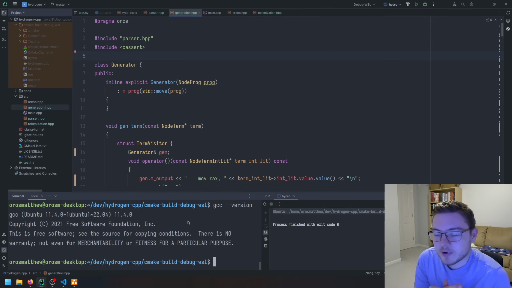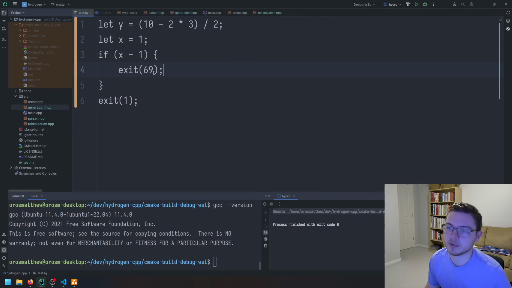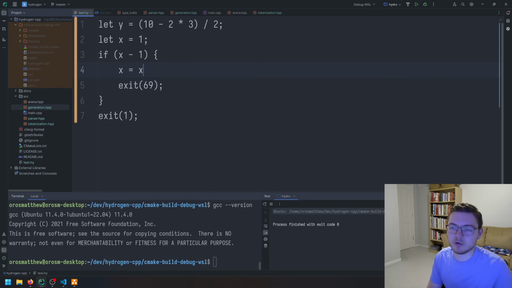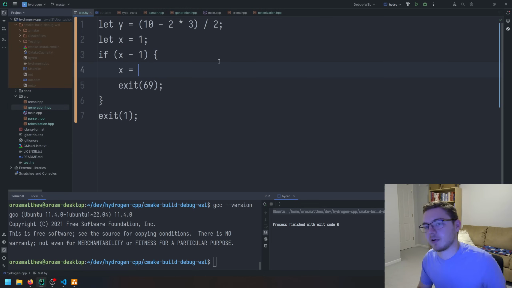All right, so I think that'll be it for today. We have if statements, we have scopes, but there's a whole lot of stuff missing, and maybe it's time that I should actually make a list of things that I really need to do, like unary operators, like being able to do negative values. That would be good. And then reassignment, right? So I can do x equals x plus 1, or just reassigning it to anything. I can't do that right now, right?